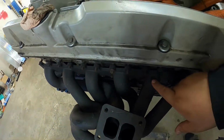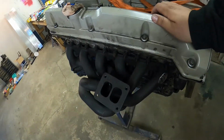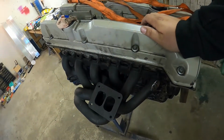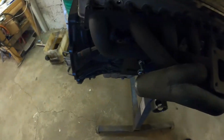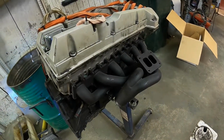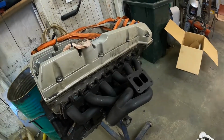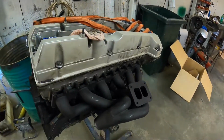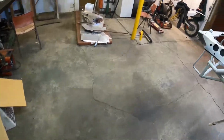And the only things missing that we're gonna need is EGTs, which is exhaust temperature sensors. We need to drill them in and weld them, and we'll do that at the same time as we put the wastegate on. But that's a job for a guy with a great TIG welder, so I'm not gonna do it because I don't want to show my welding. It is not okay. Well, I think that's about it for this week.